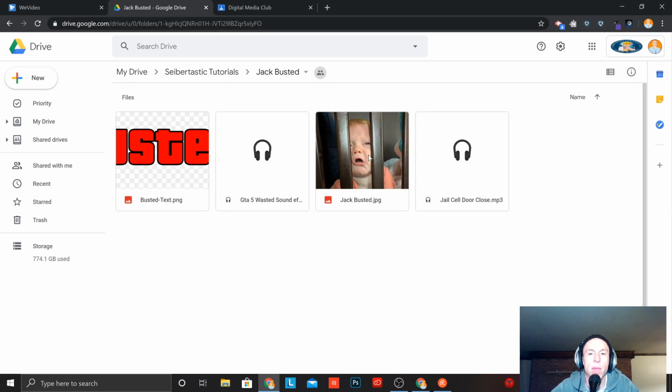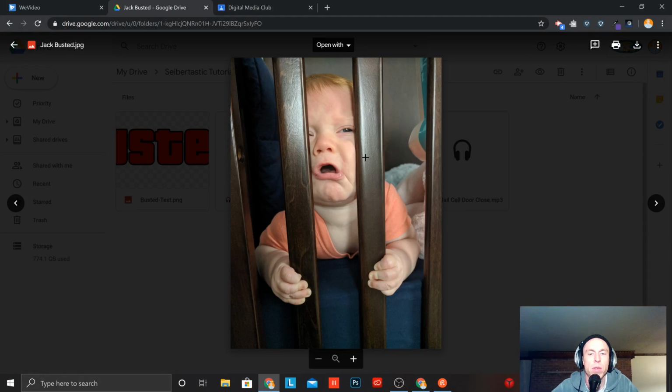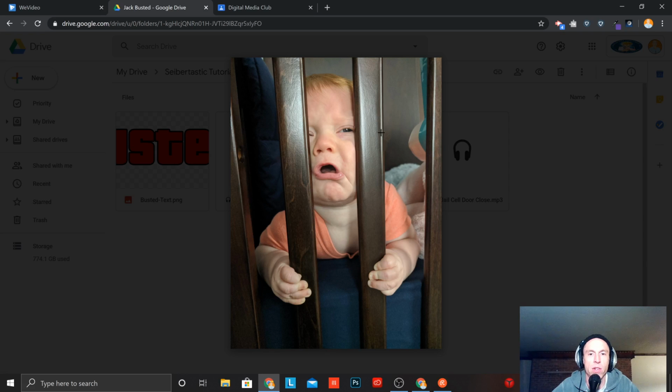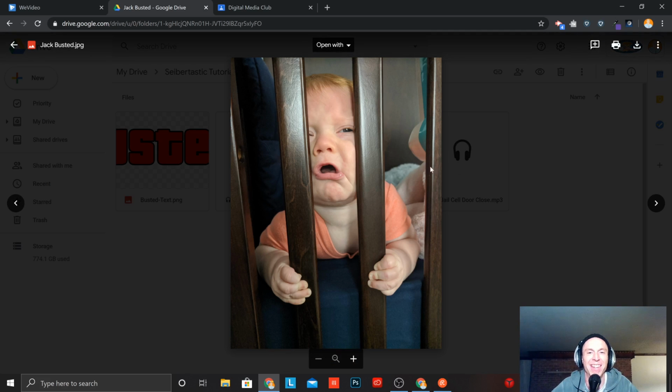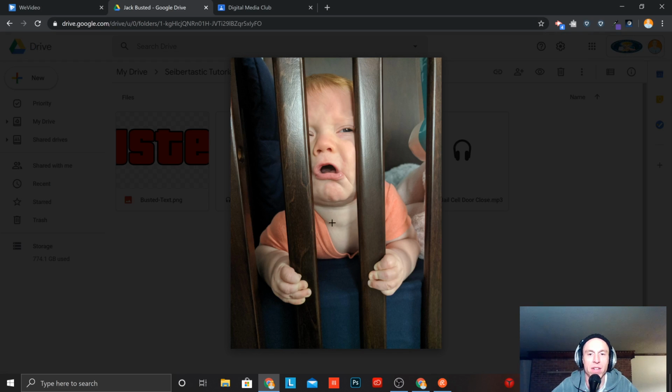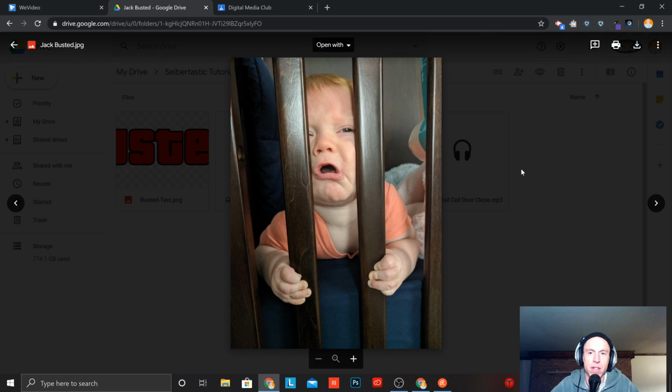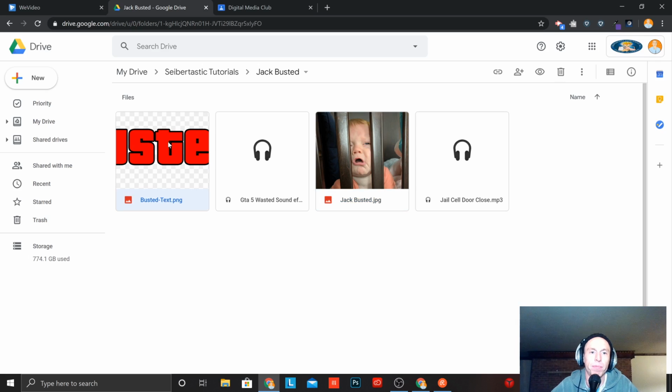So I've got a picture of baby Jack. This is actually an old picture, when he was, well, he's still a big giant beast here, but he was a little bit smaller of a giant beast. I took a picture of him crying in his crib. Yes, I am the torturous father who, when his kid is crying in his crib, takes a second to take a picture. So this is Jack crying, Mr. Cranky Pants in his crib.